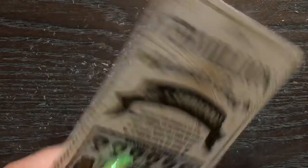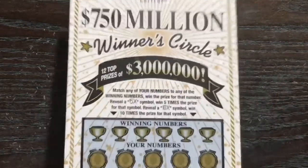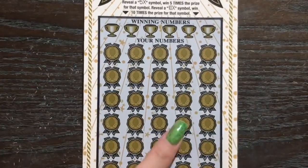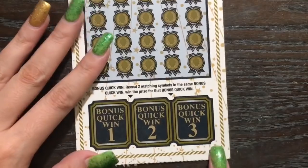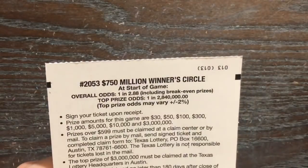Now, collectively let's hope. Lucky number 13 is this ticket number — this is the first $30 ticket the Texas lottery has released. It's pretty, but it looked prettier on the website than in real life. I wish it had some shine or shimmer. These look like little metal trophy symbols up here, and down in the bonus area we have some bonuses. I got excited when I saw ticket number lucky 13. The overall odds are 1 in 2.88.